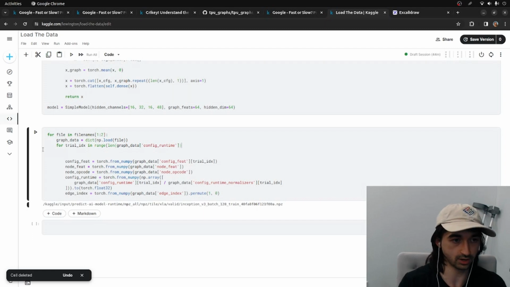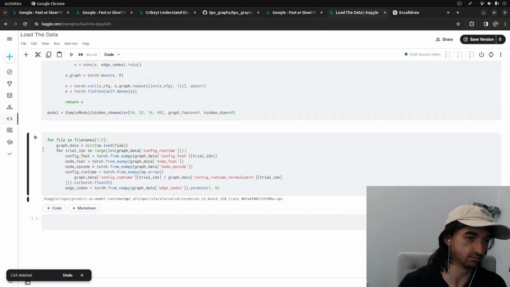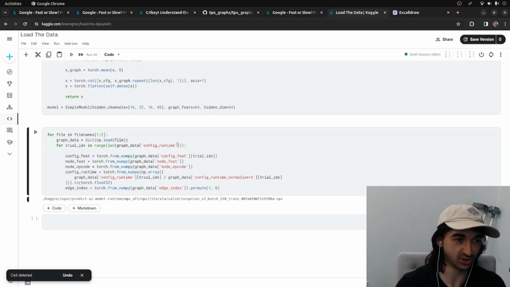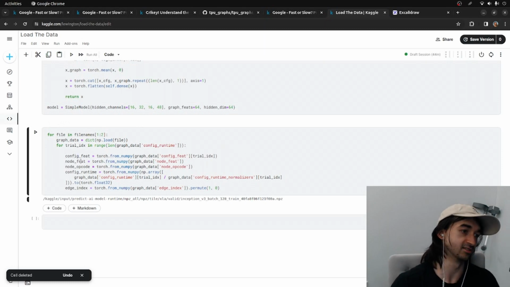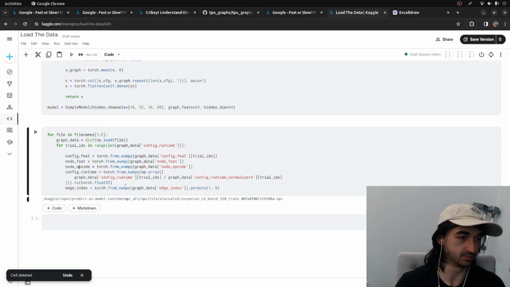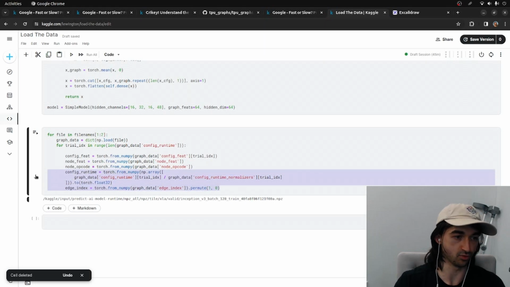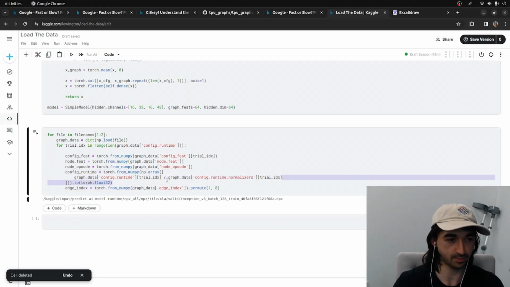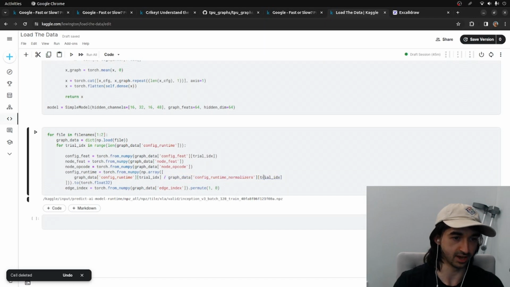We say, one for each index, for every index such that there's one index in config runtime: load that index's config feats, load that index's node feats, load the opcodes, and then grab the runtime, divide it by the normalizers, again for that particular trial, and then convert to a float 32.